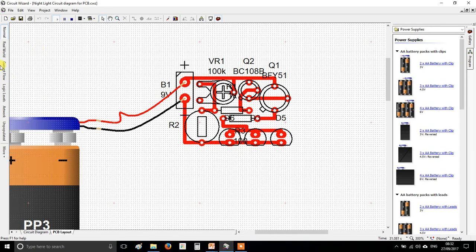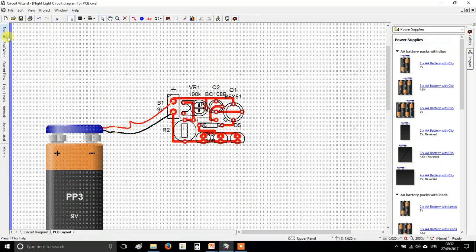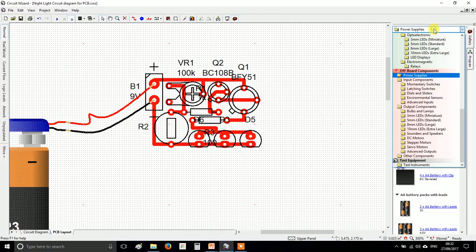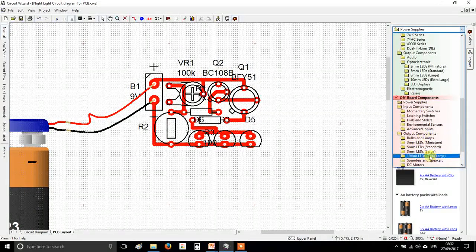We're going to change our LEDs for something that's a little bit easier to solder. You might be thinking, why? You've already got two pads for the LEDs and they work. But when we make your circuit these LEDs are going to be on wires, which means we can space the pads further apart. Trust me — you'll find it easier to solder them in the school workshop with pads that are further apart.